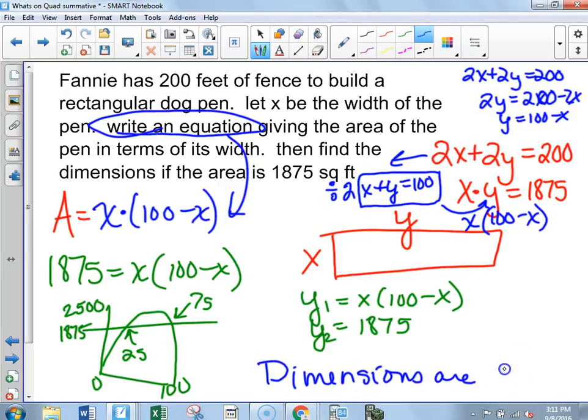Yeah, we used to have a teacher who said length is always longer than width. But I don't know that that's a golden rule written anywhere. They're just the dimensions. I feel like we just kind of, you know, when I think about it, was it long and skinny or was it wide and short? And I don't know which dimension is which. So 25 by 75.